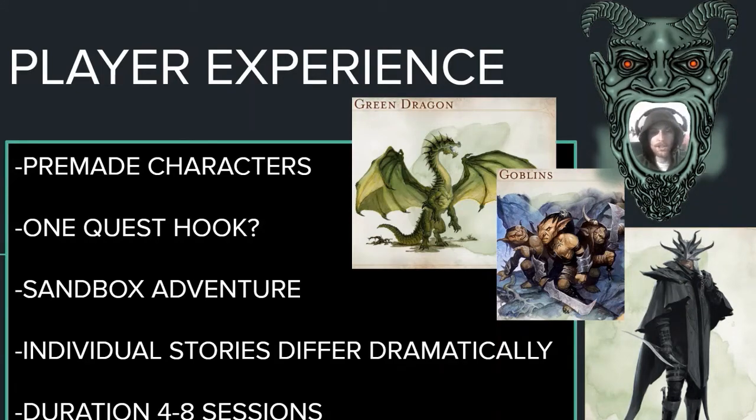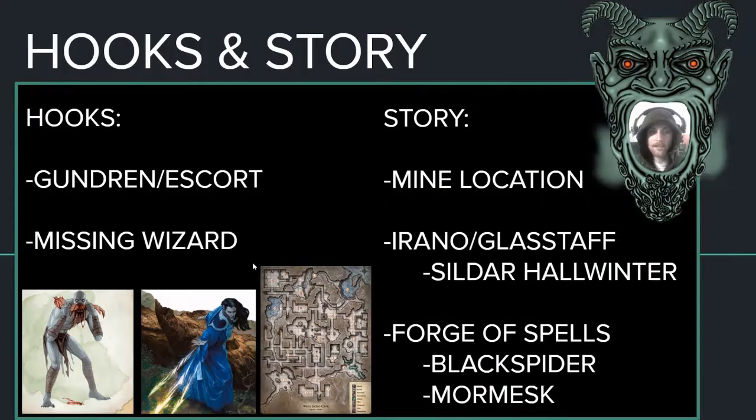Let's switch gears over to the story hooks and quest lines. I'm obviously going to focus in on the Gundren Escort. This is the main story hook that is written into the module. It is technically the only adventure hook that is presented in the module, and there are some shortcomings to this. I think it's perfectly acceptable for a starting adventure to just say, hey, you start with a mission, you start with this escort quest.